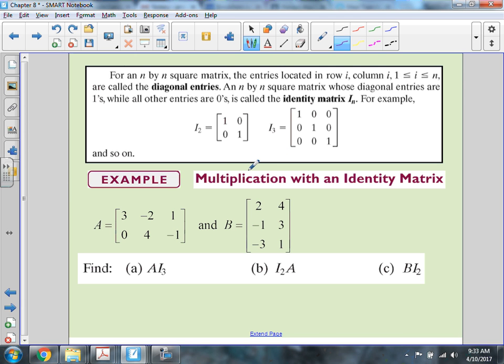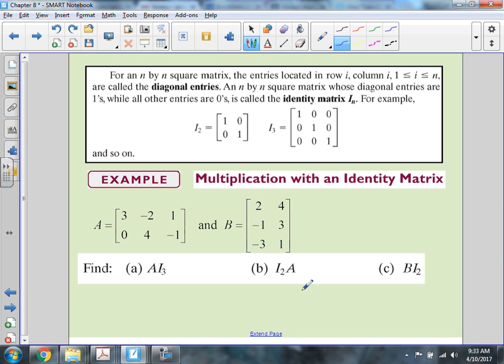But because matrix multiplication is only possible if the dimensions are correct, I have to have different identities depending on the matrix that I have. So I have I2. I2 is the matrix identity that's a 2 by 2 matrix. I3 is a 3 by 3 identity matrix. And you can imagine what I4 and I5 would look like. I1 is just a matrix that has a 1 in it. So the qualities of these identity matrices is they have 1s along the main diagonal and then 0s everywhere else. So on your I2 you have 1, 0, 0, 1, and I3 is 1, 0, 0, 0, 1, 0, 0, 0, 1.